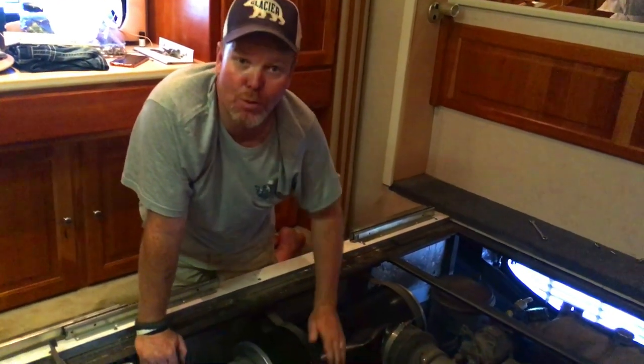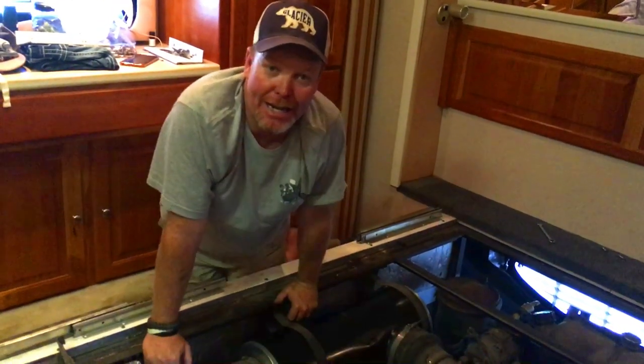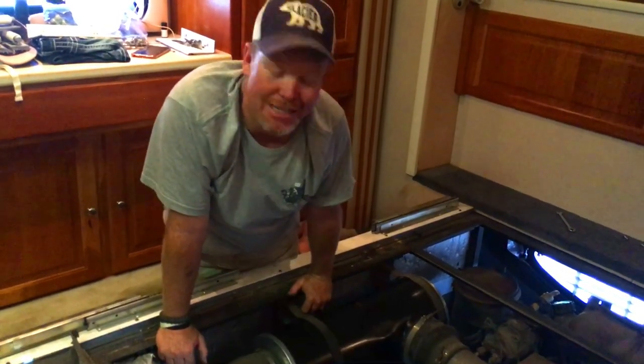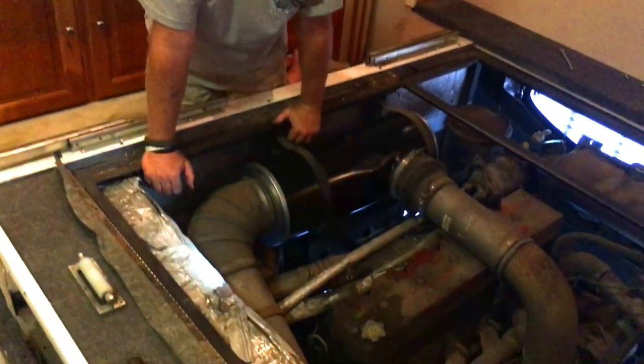But if you want to know how to get an air filter on a 2004 Forest River Tsunami, that's what you gotta do. You gotta take the bed off.